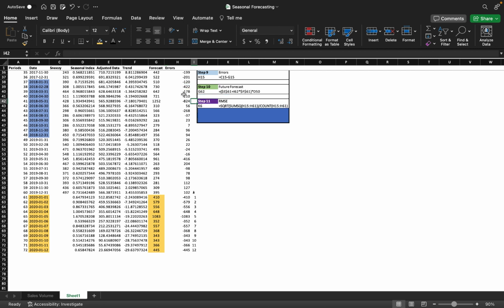But in step 11, this is where we take a look at our root mean squared errors. So this formula is taking your errors. It is penalizing the biggest differences the most. And so instead of just taking an average of all these errors, where you'll have some outliers and those outliers will just be washed away by the average, if you do RMSE, those outliers are penalized the most. So you get the most accurate representation of the accuracy of this forecast.